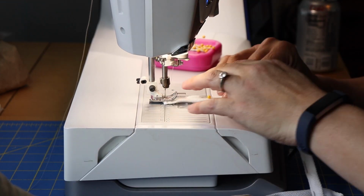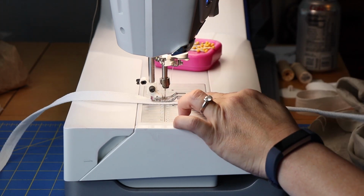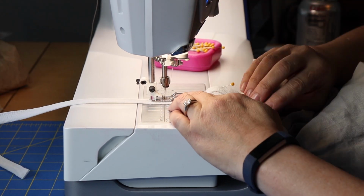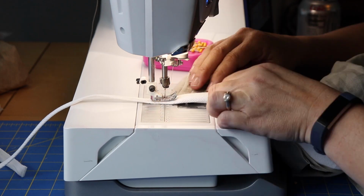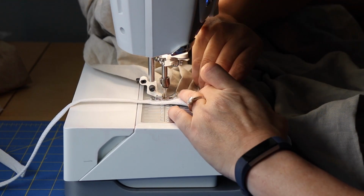I sewed the twill tape to itself using an edge stitch. And then when I got to the petticoat, I sewed as closely to the secured edge as I could, leaving that second edge free.